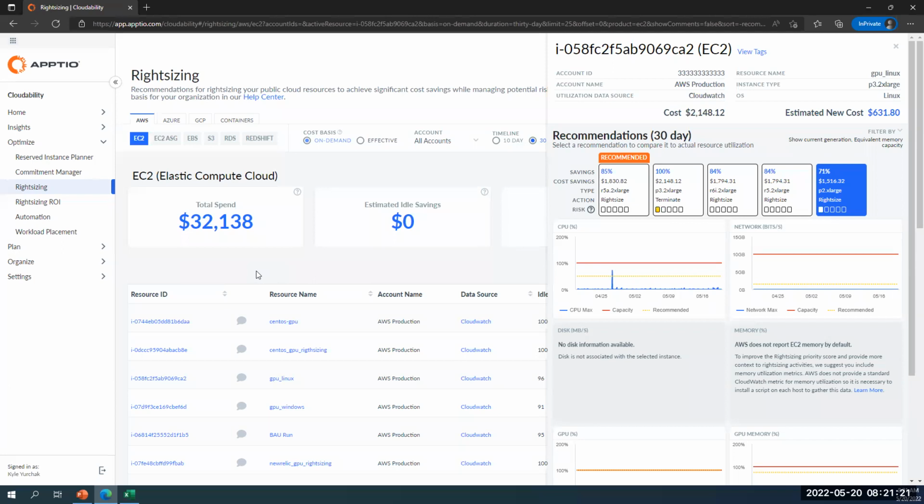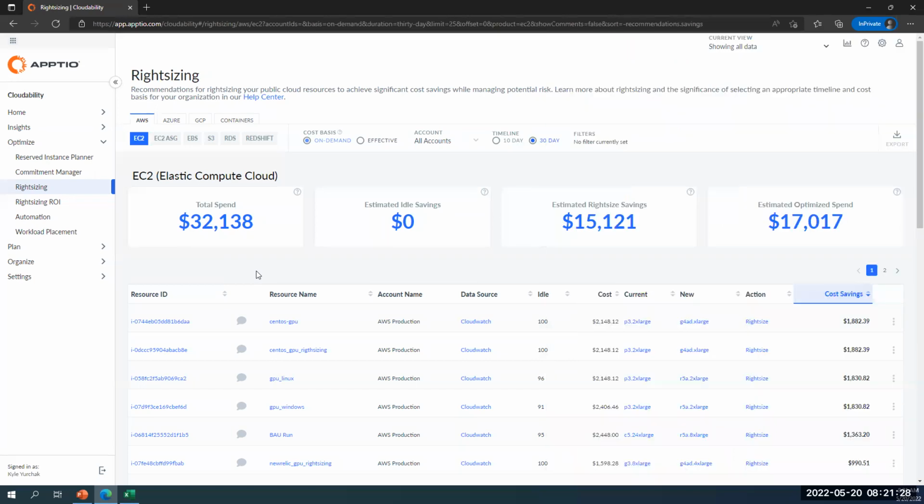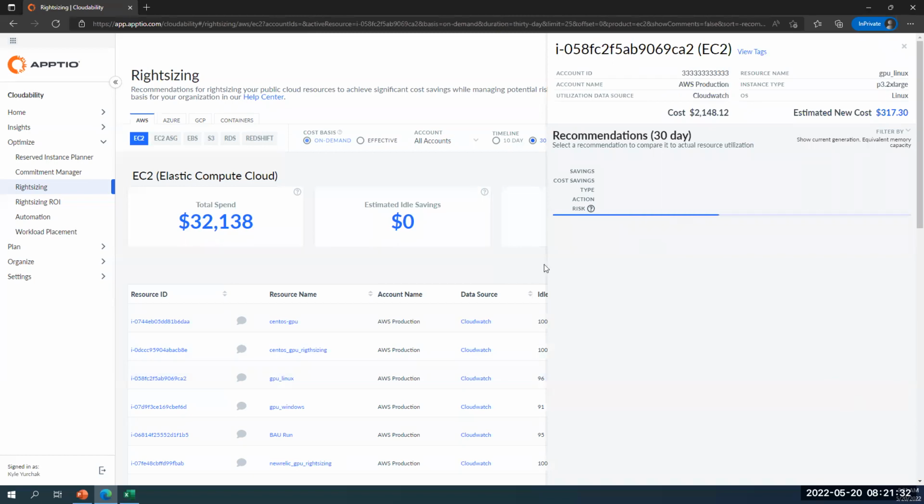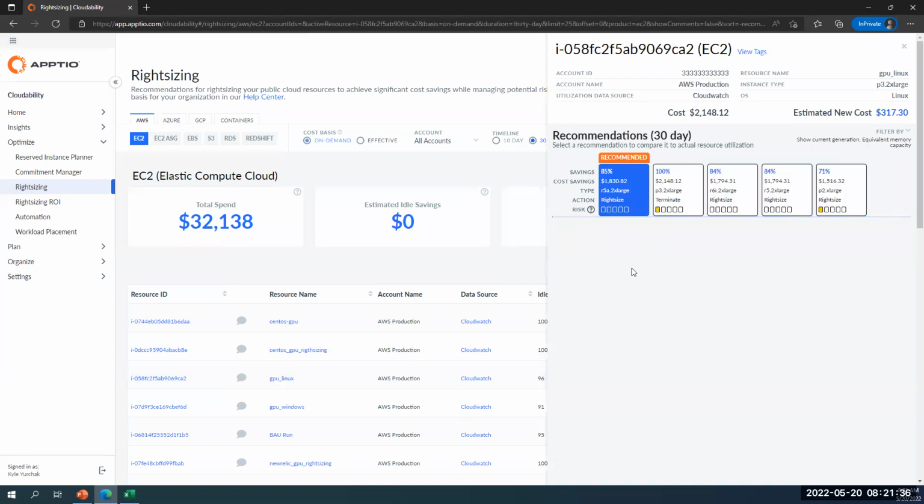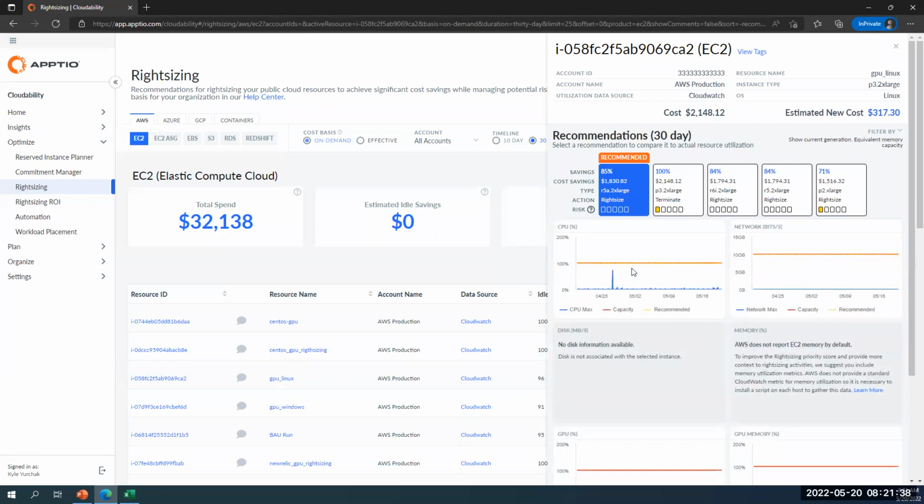Jeff, any other things on this? So the details page I think is super useful just in general, for verifying and vetting a recommendation, for understanding our thinking behind a recommendation.